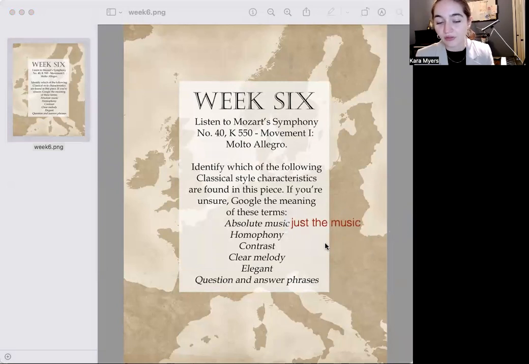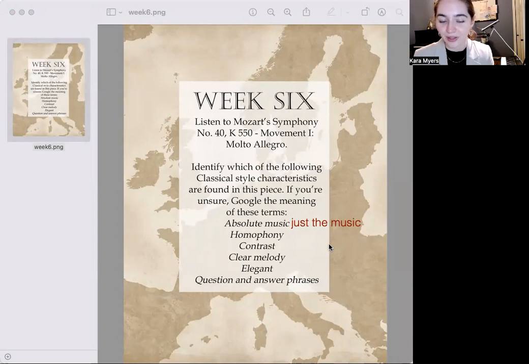A good example of not absolute music would be any pop music today. It has words, it tells a story, or it's about a theme. Or even piano music that has a theme, like Auld Lang Syne is about old friends. Even Alla Turca, if we look at the title, implies that it's supposed to be based off of a Turkish theme. So you might say it's about the Turks, or you might argue it's just based off their music, in which case it's just the music. So that one's kind of borderline.